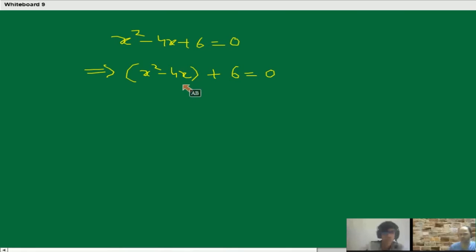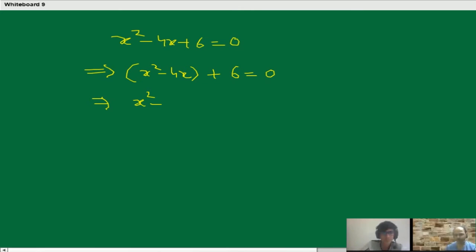Now we have to check the coefficient of x. What would be the coefficient of x? Coefficient of x here would still be 1, right? Coefficient of x is negative 4. Oh, okay. Yeah, negative 4. So which formula are we going to use? A plus b whole square or a minus b whole square? A minus b whole square. True.